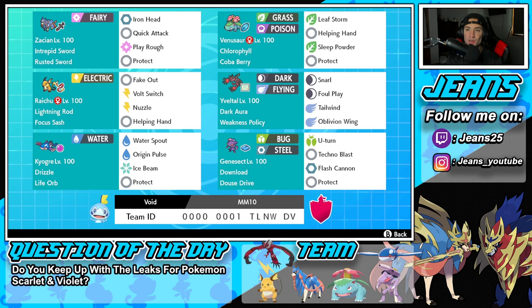Bottom left-hand corner is going to be Kyogre. This Pokemon is still OP, still dominant, cannot wait to use them and just pop Water Spouts and win battles for no reason. It's got Drizzle and the Life Orb and Water Spout, Origin Pulse, Ice Beam, and Protect. Final Pokemon is going to be our mythical Pokemon. It is going to be Genesect, with Download and the Douse Drive to change its Techno Blast to a water move. The other three moves that it has are U-Turn, Flash Cannon, and Protect.